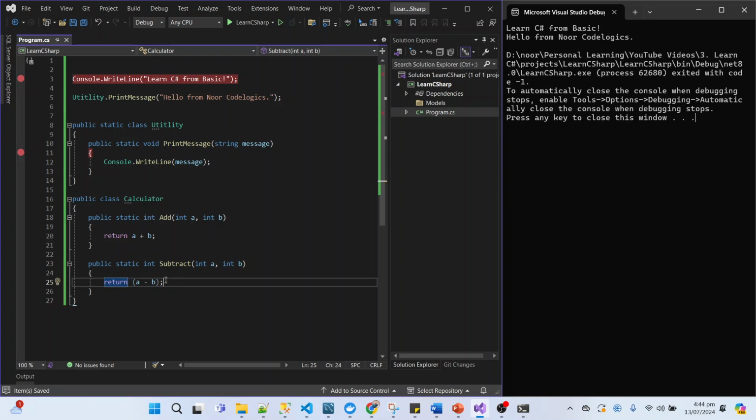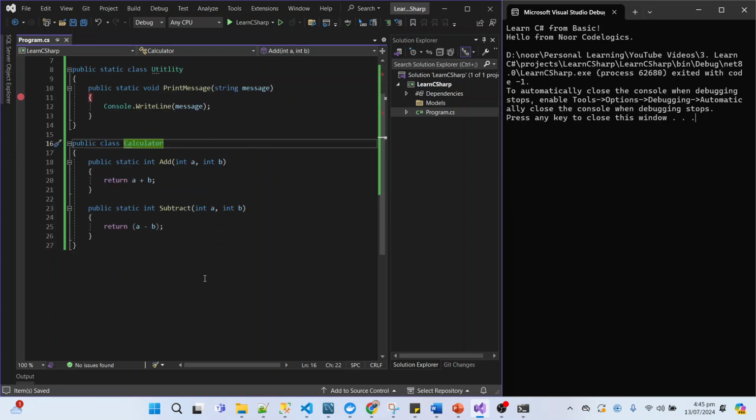Okay, like in this way. Now how can we use this Calculator class and these two functions? So we can call the static methods of the Calculator class directly using the class name.